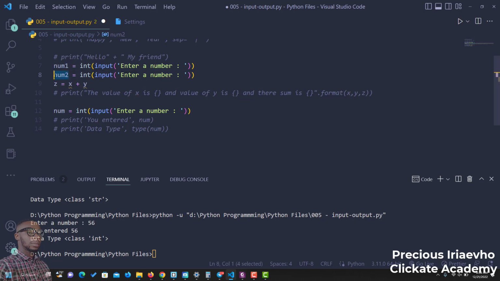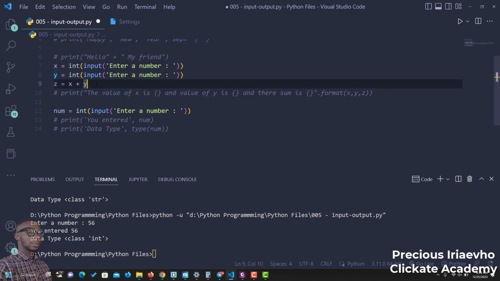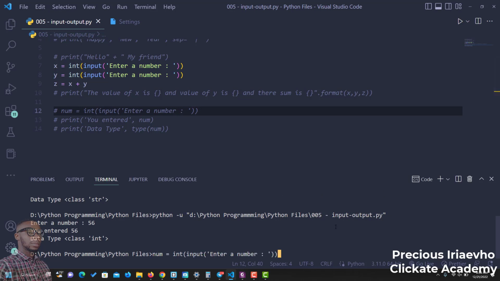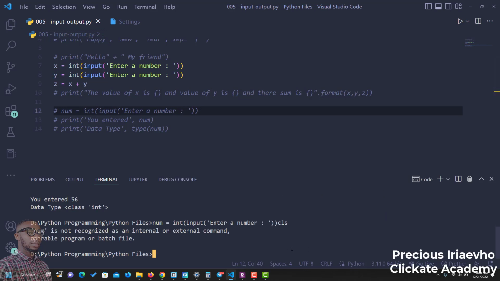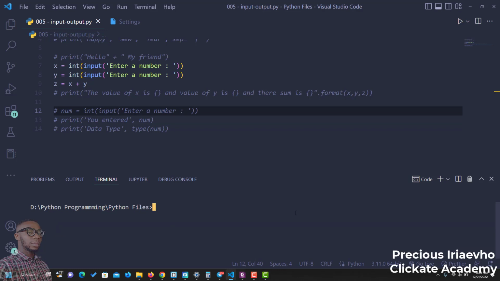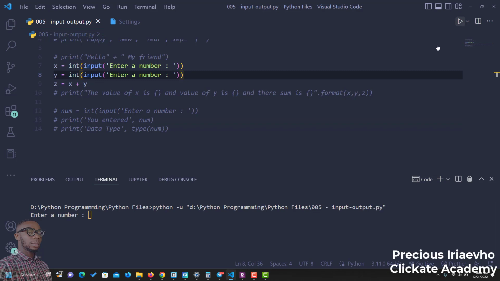We can still leave it as x and y. Yes, x and y. Good. So I'll comment this out too. I'm also going to clear the terminal. So cls. Now, let's run this.